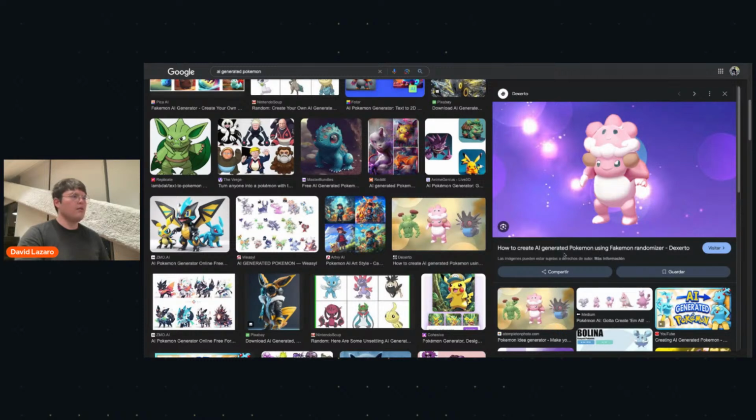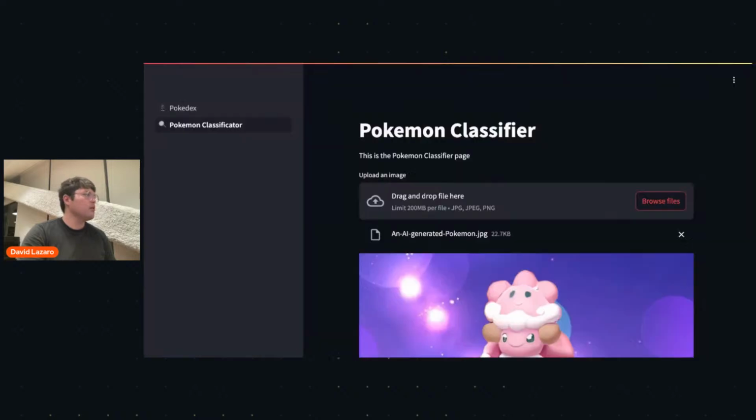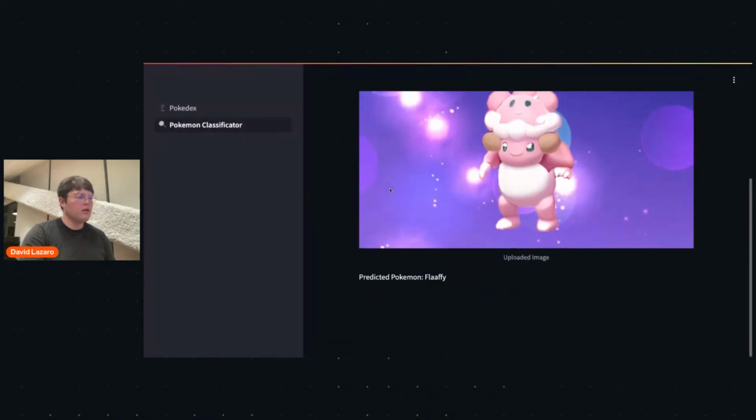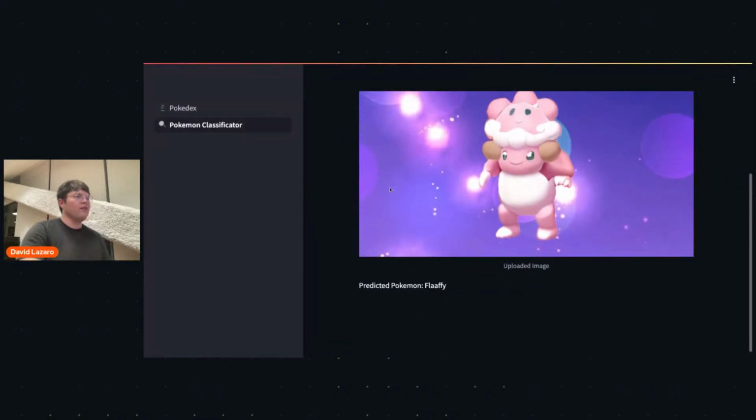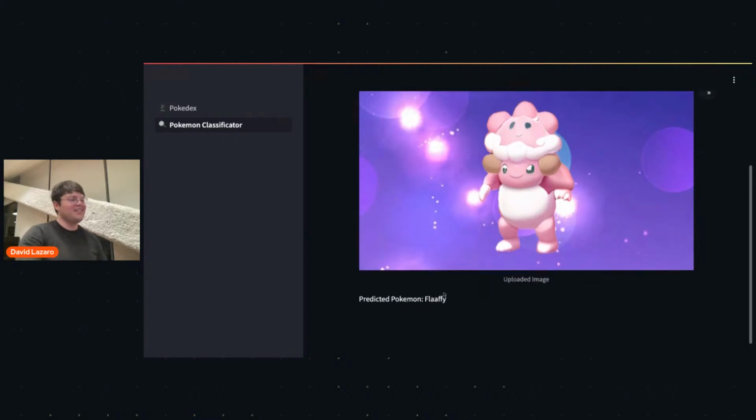Maybe it is not the format it is expecting. Okay, this is a JPG. So probably this is going to support the format, right? So let me just go here and open this thing like this, and Fluffy. Okay, let's see which Pokemon is that one.